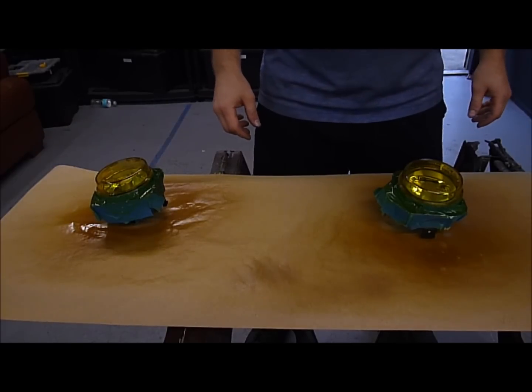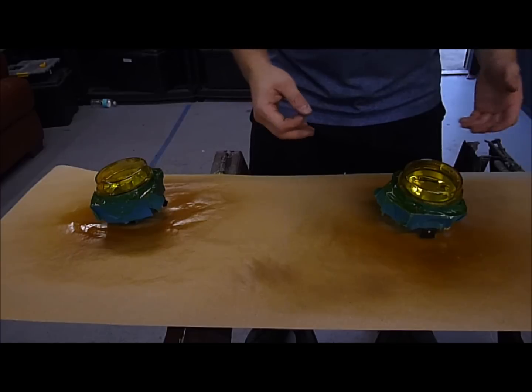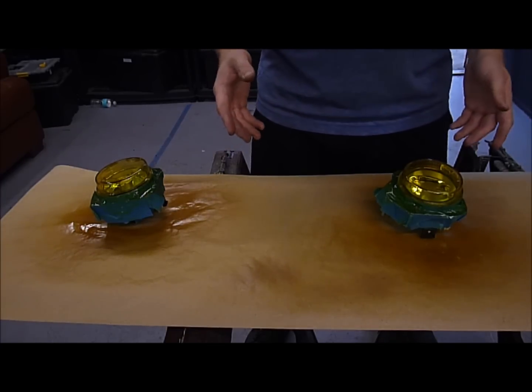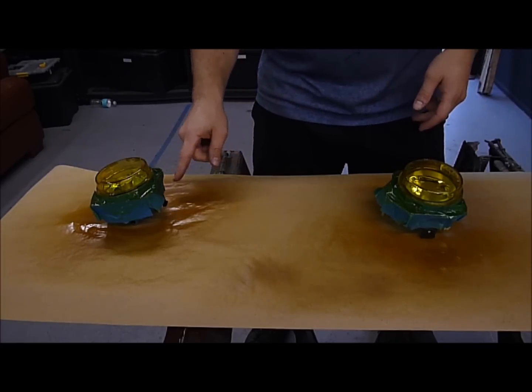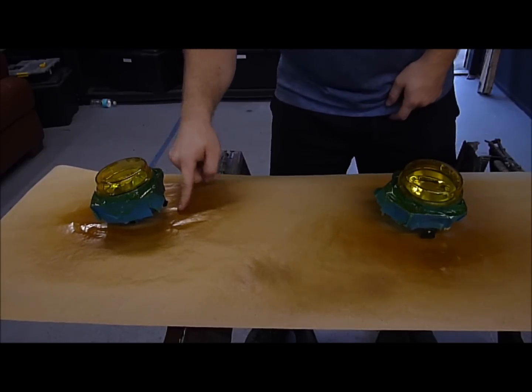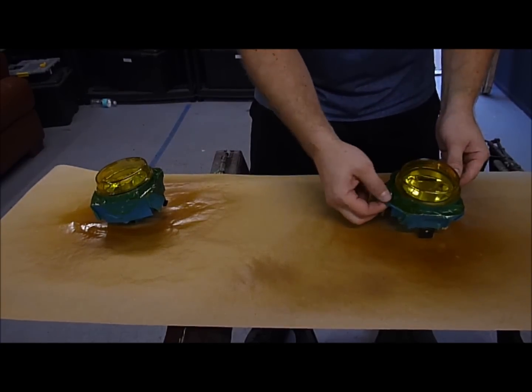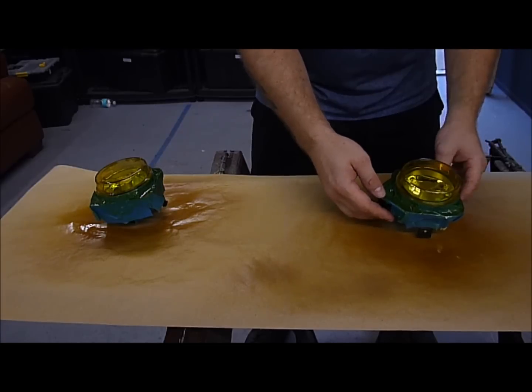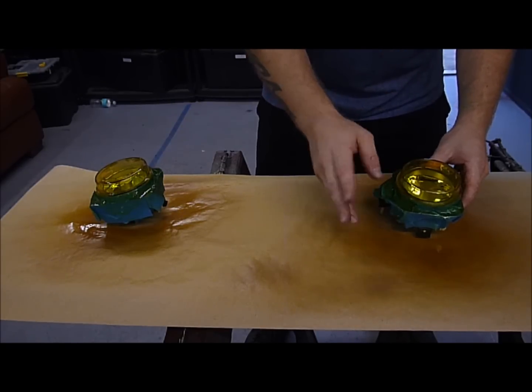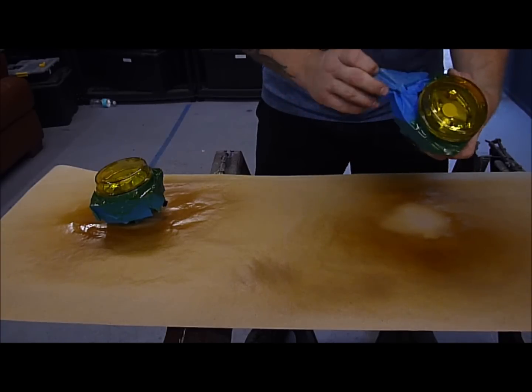Okay, it's been about an hour. We've got two full coats of clear coat on the fog lights. And we're ready to unmask it, put it back on the car. They're safe to handle. If you're not sure whether they're safe to handle or not, you can always, some clear coat sprays around here. You can always kind of take your finger and press it in. If you can press it without leaving a fingerprint, it's a good indication that it's safe to handle. So, same with around here. If you can press this without leaving any sort of fingerprints or anything. I still wouldn't, scuff it or scratch it or put your hand on the actual lens itself. That's still going to be kind of soft for the next day or so. But it's safe to unmask. Kind of take a look at it.